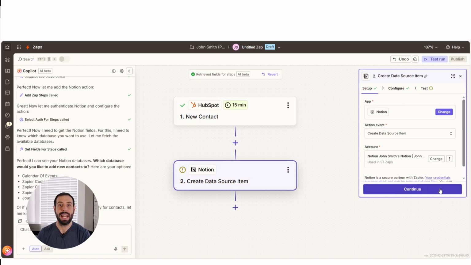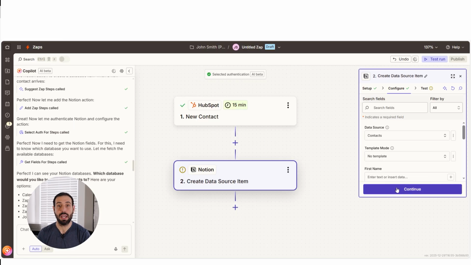In Zapier, an action is the task that happens automatically after our trigger is set off. Your action event should already be set, so log into your Notion account just like you did with your HubSpot account. From there, we can start to assign our trigger app's data into the action app's fields.